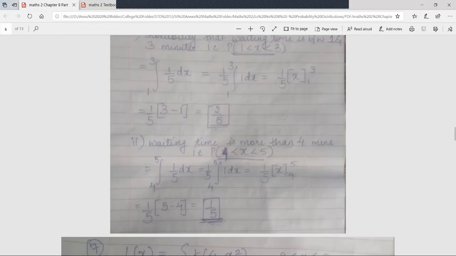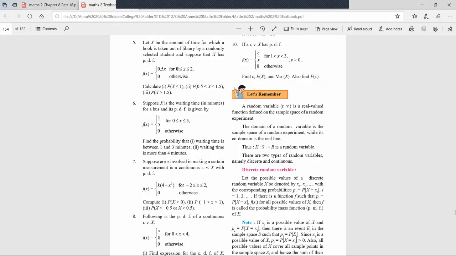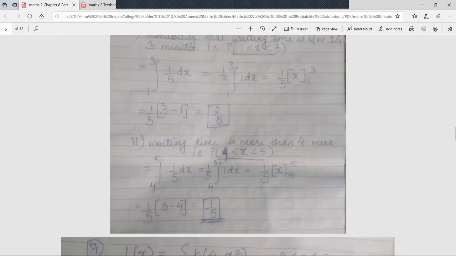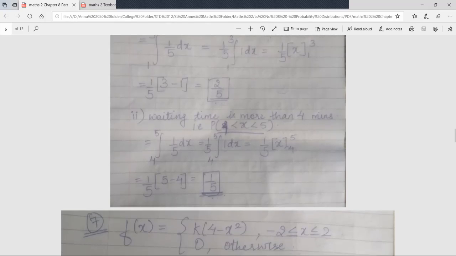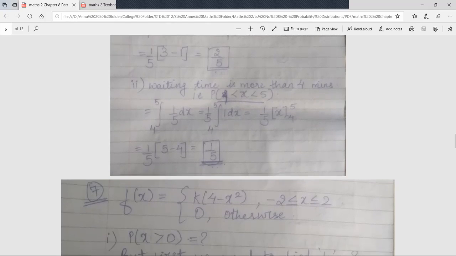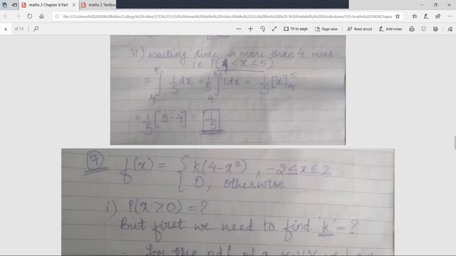So let's see how it is solved. But as you observed, class, one thing is missing in the question. And what is it? Very good. So you have learned how to identify the question. Can you see the value of k is missing? So the very first thing we need to find out is the value of k. And if they are telling us to find the value of k, that means it has already been proved that it is a PDF.